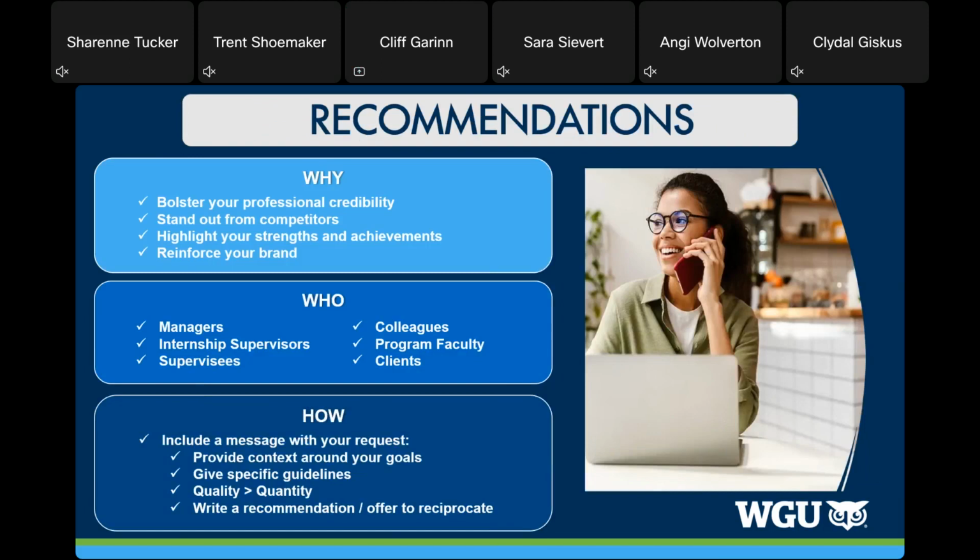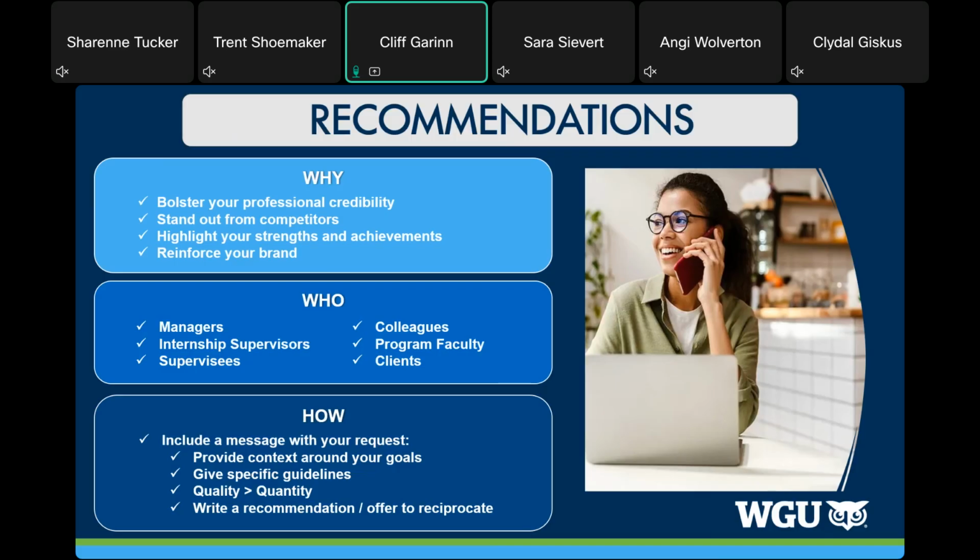Now, recommendations, if you have colleagues that could write a recommendation for you, even from a different job, but they're writing the recommendation about your work ethic, for example. So think about, why would you need one? Why would it be on your profile? Well, it could bolster your professional credibility. It stands out from competitors, highlights your achievements, and reinforces your brand.